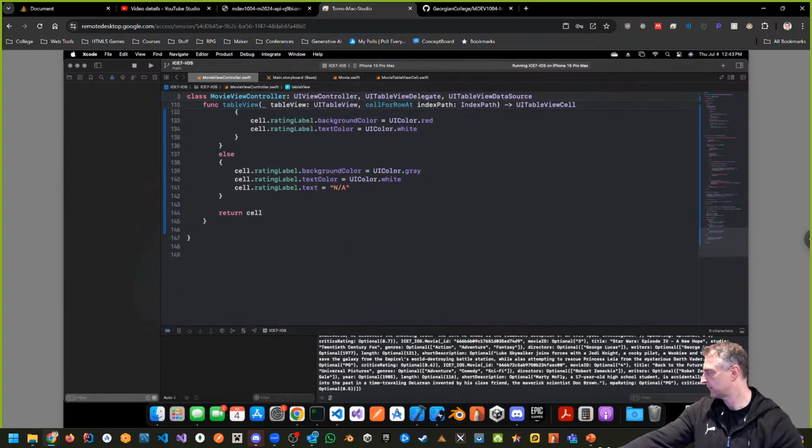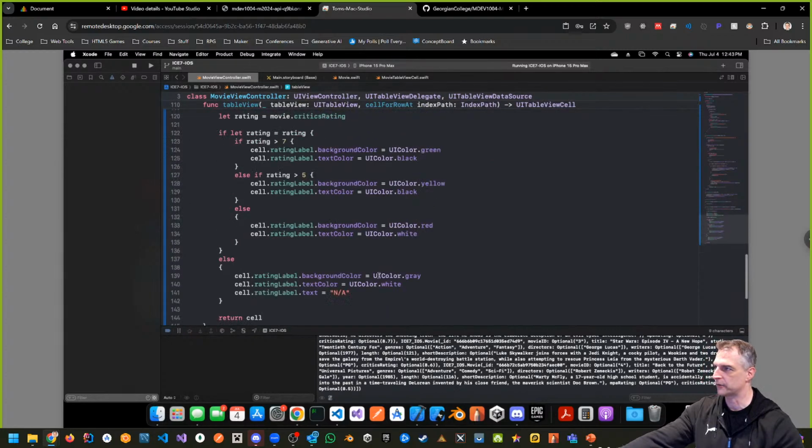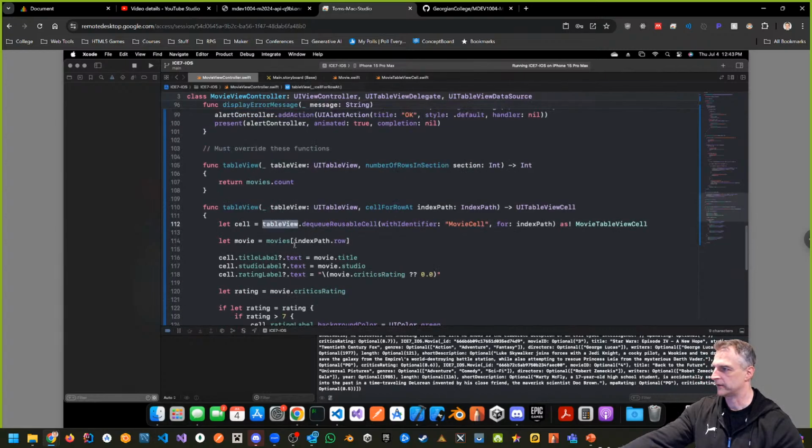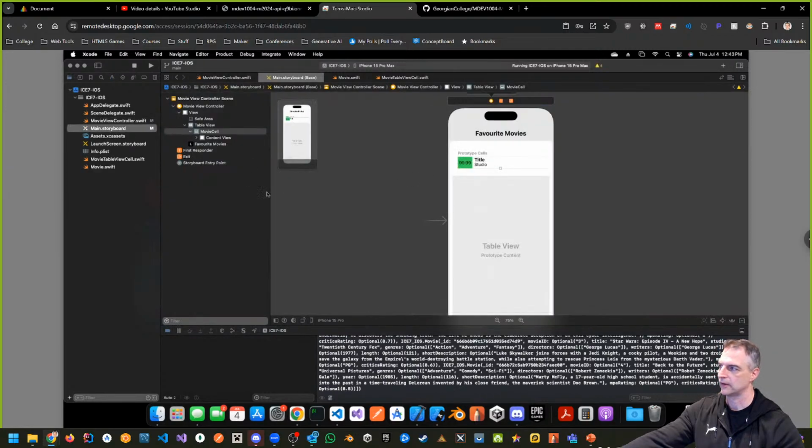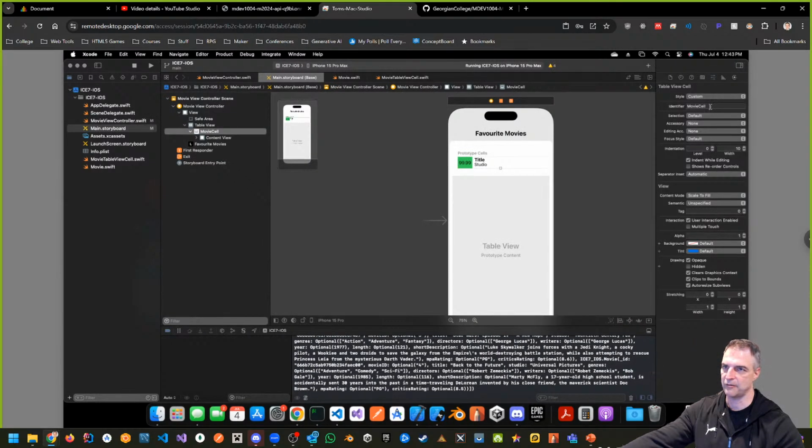Just going to make sure that I'm not crazy. Yeah, so here it is. So here is tableView, dequeueReusableCell with identifier movieCell, right? Did I do this wrong? That definitely will cause the issue. So let's go back there. Let's make sure that in my main storyboard the movie cell itself has the identifier movieCell, and it has to be right. There's the movie cell. Okay.